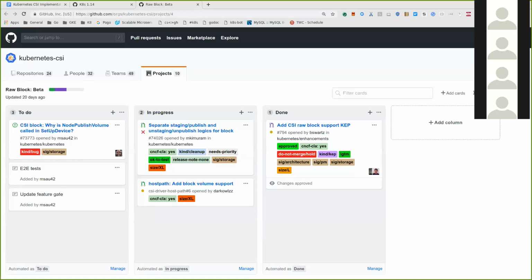Well, we have some tests that we will be able to run on the CSI driver when the CSI driver block support merges. And we have an intent to add more tests, but are you saying that we wouldn't want to move it to beta until we have more tests? I think so, because right now we're not running any tests, so what happens if we move the feature to beta, it's code freeze, we add tests afterwards, and then we find out that there are some major issues?